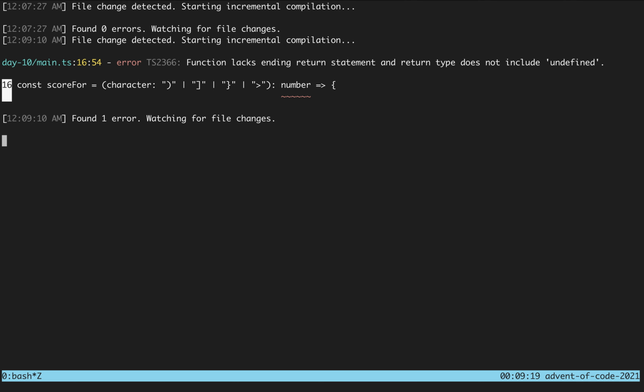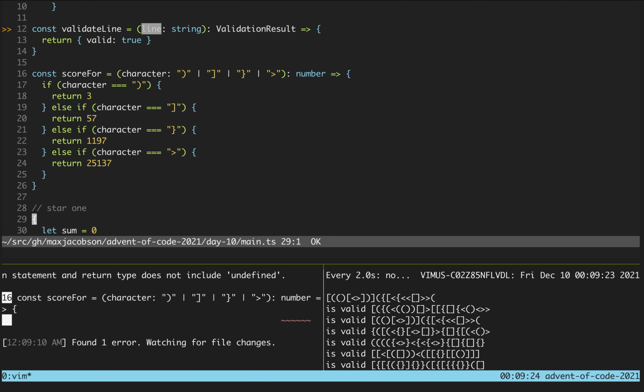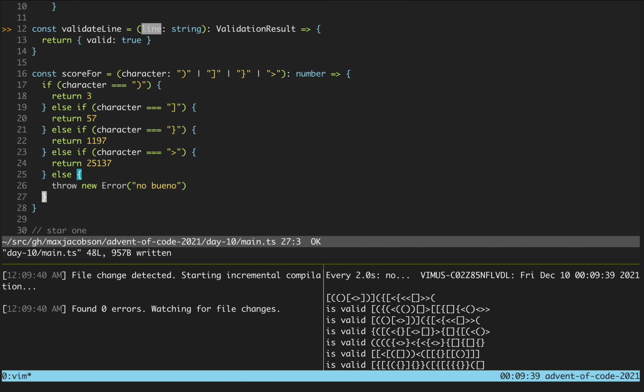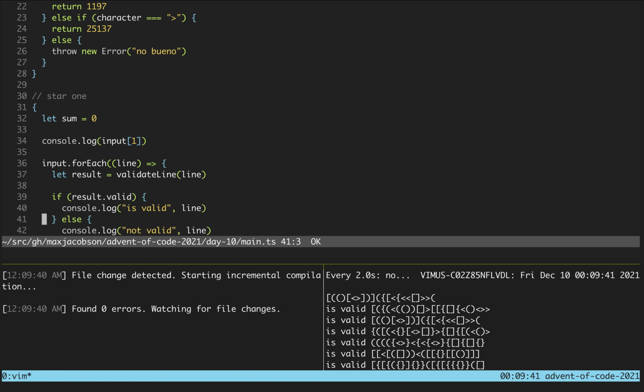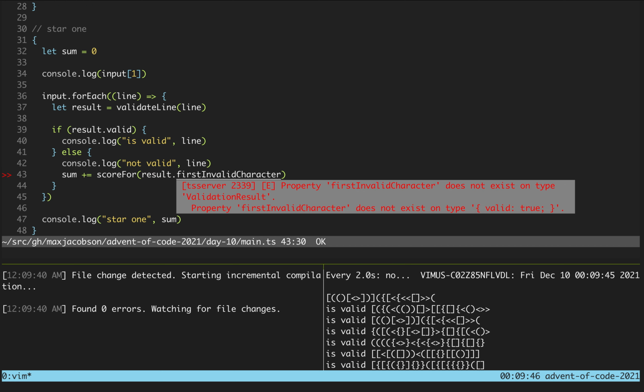Function lacks ending return statement and return type does not include undefined. I thought this was exhaustive. Is that not exhaustive enough for you? I mean, I guess I'll say else, throw new Error, no bueno. Great. What's the problem here? Oh, I see.